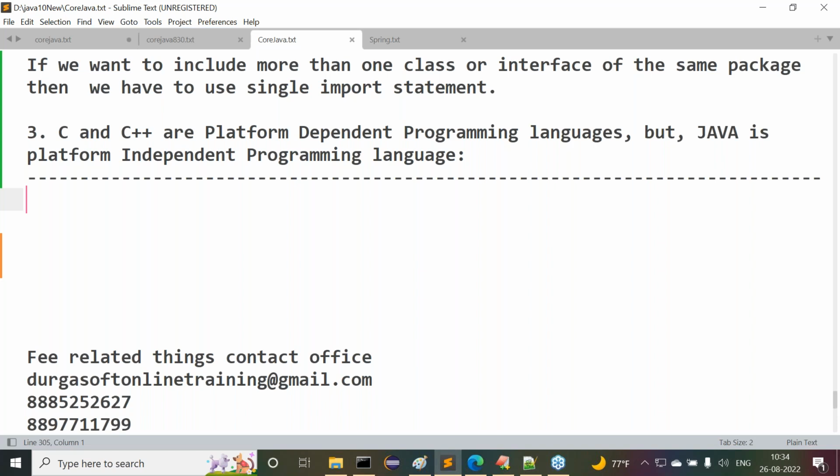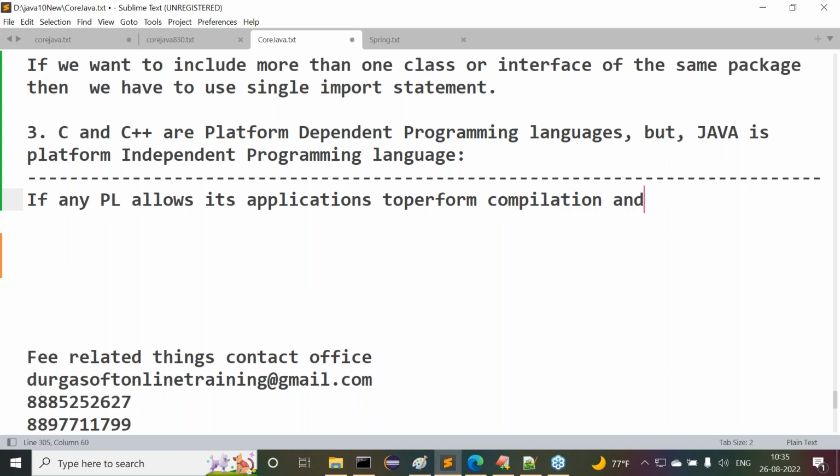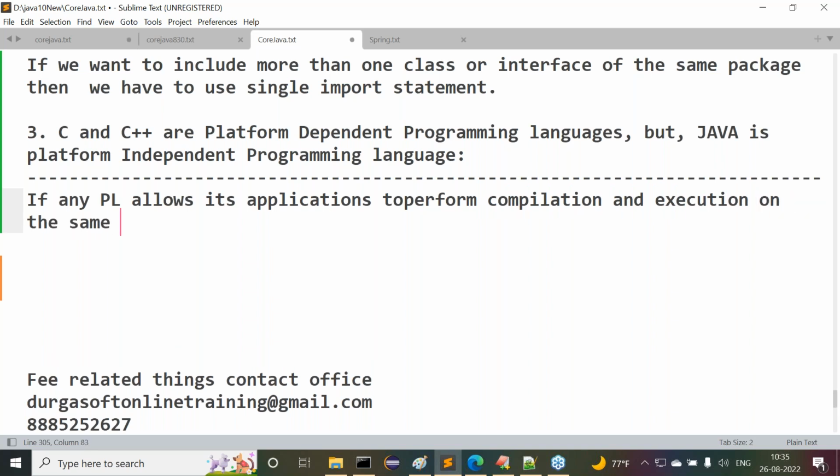Now tell me again, what is a platform dependent programming language? If any programming language allows its applications to perform compilation and execution on the same operating system, then that programming language is called a platform dependent programming language.